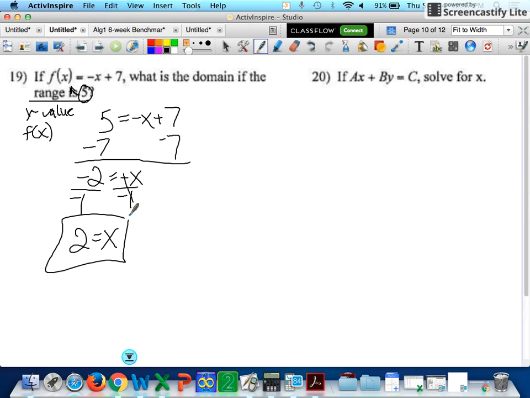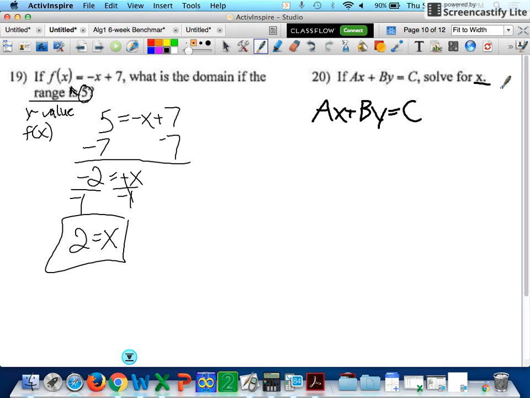Number 20. Number 20 gives people fits, and it doesn't need to. Look, we actually know what this equation is. We have this written in our notes. This is the standard form equation. And it says solve it for x. Well, guys, we've been solving these equations for x all year long. We've done it a ton of times. Just because there's no numbers here doesn't mean it works any differently.